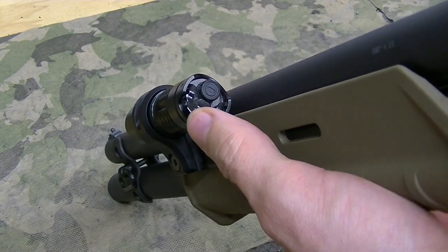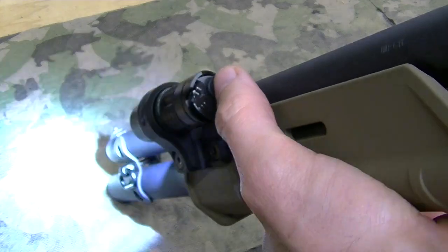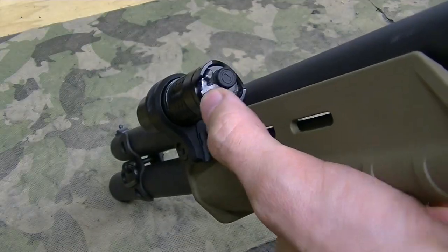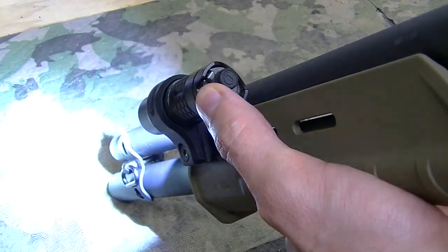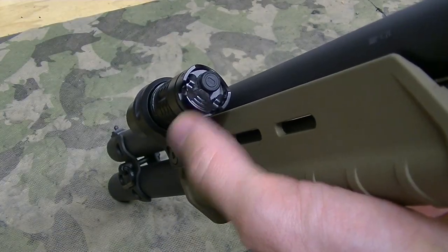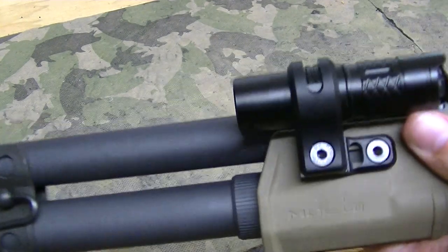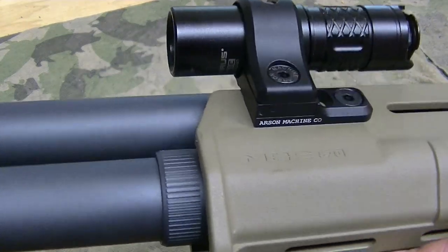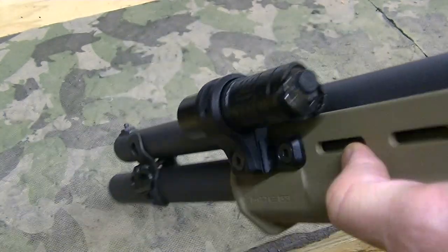But I've chosen it because it has these two switches on the bottom. It has a normal switch for on-off, and then it also has a temporary switch that activates a strobe mode. Now, you can program this button to do different things. Go check out my review of that if you'd like to see it. But for $45, that is the mount from Arson Machine Company.